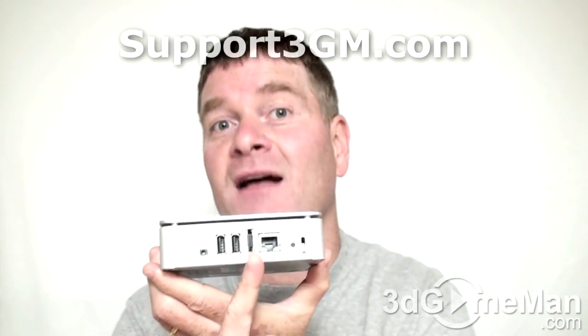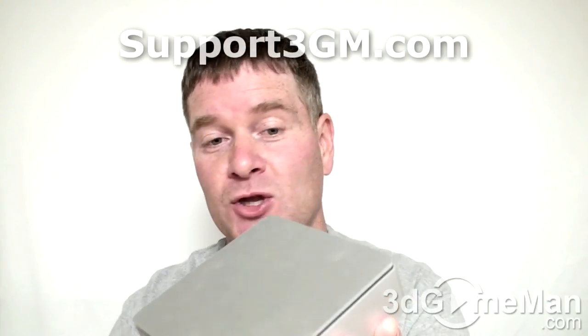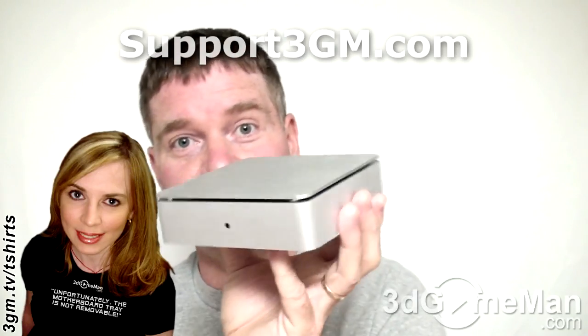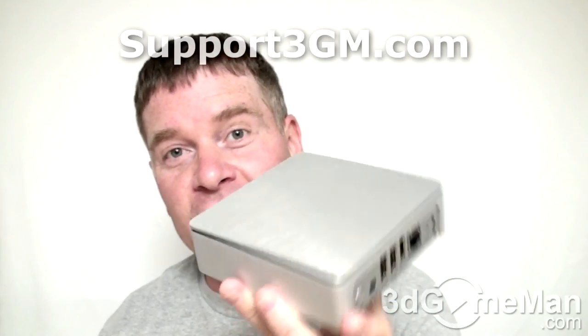Now if you're considering building a server to store your data, you might want to reconsider depending on what type of server you want. If you want a very robust server with a massive amount of storage, this is probably not the option. But if you're looking to have one or two terabytes of capacity or a little more, this might be an option, because in essence this is a computer system which you access via the network. You turn it on, connect it to a network, dump your stuff on it, and you're finished — no need to think about what goes into building a server. It won't be as large or as elegant-looking as this tiny unit. The overall design and build quality is exceptional, it performs extremely well, and is affordable. Overall this is a fantastic product — until next time, take care.